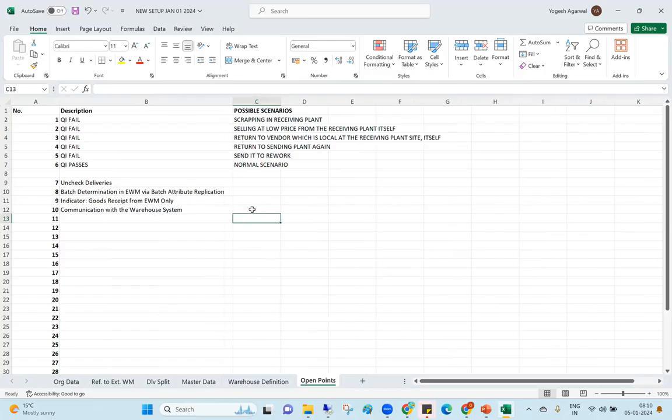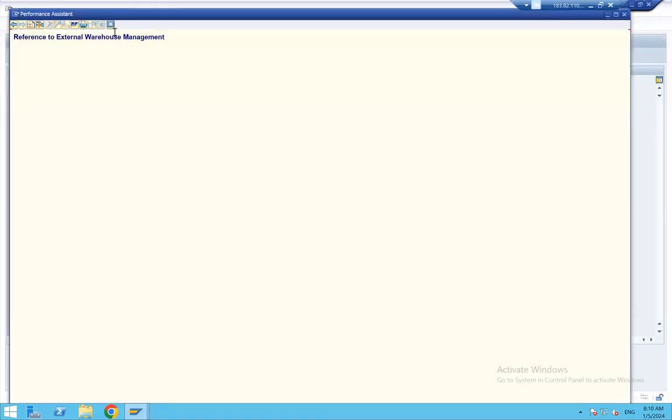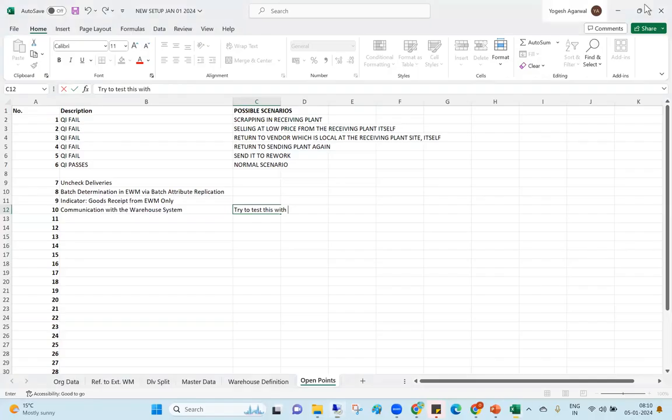Try to test this with, what is this? Reference to external warehouse management.